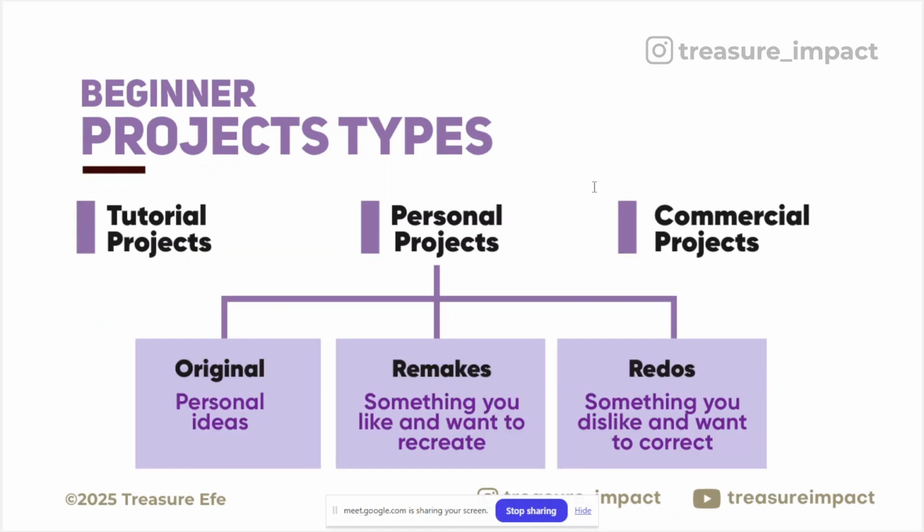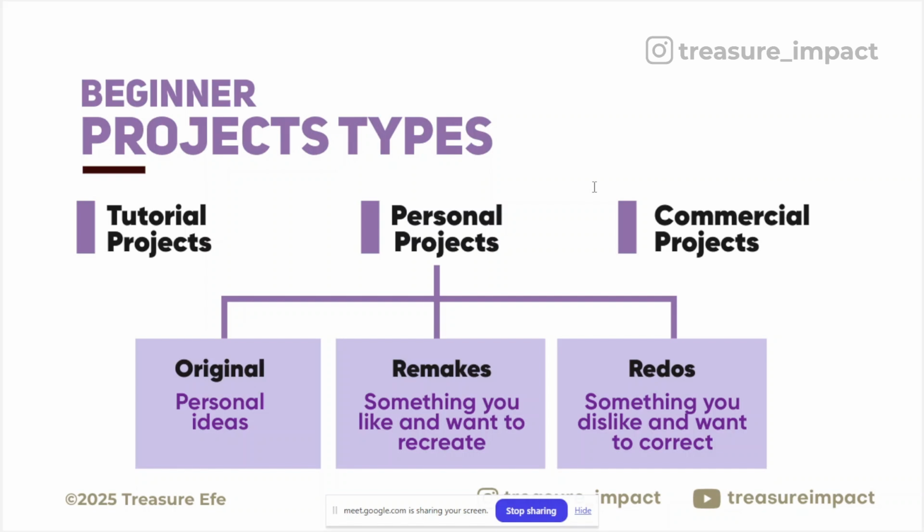So next thing is, what are the project types that a beginner will mostly engage with? So number one is tutorial projects. Obviously, follow a tutorial, follow it to the end. A tutorial usually has a deadline attached to it, because once the tutorial ends, the project ends. Then the next kind of project is your personal projects, and I've broken this down into 3 other types of projects under personal projects.